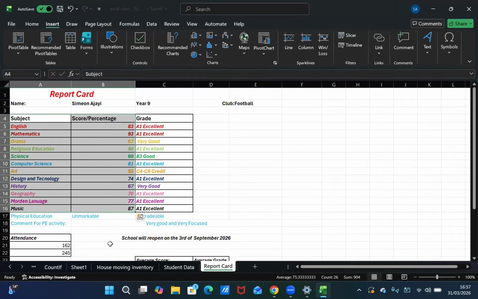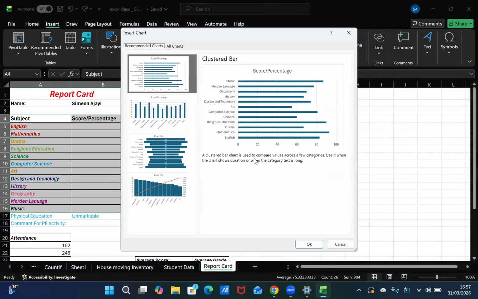All right, now you see that place where it says recommended charts? Click on that. Let's see what Excel is recommending for us to use. Before you choose any, you know that Excel can be used to capture data. I'm sure you remember some of the uses we said for Excel.